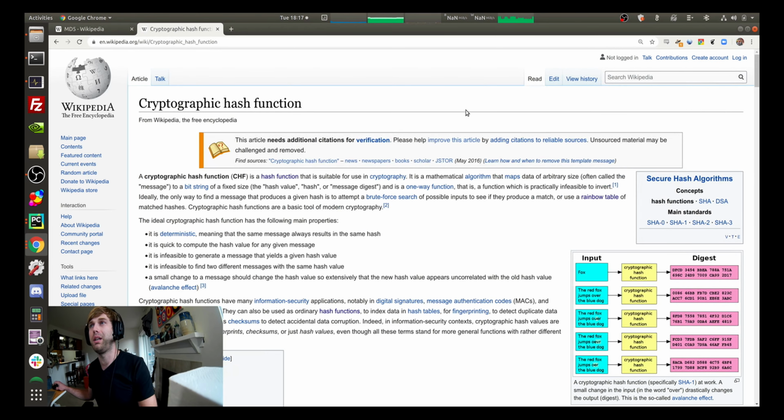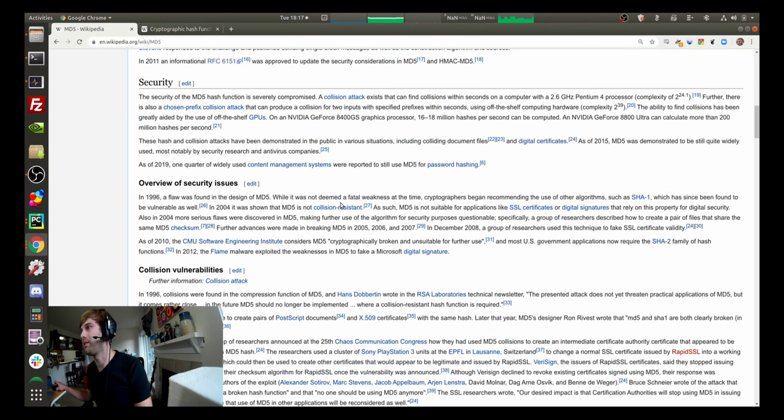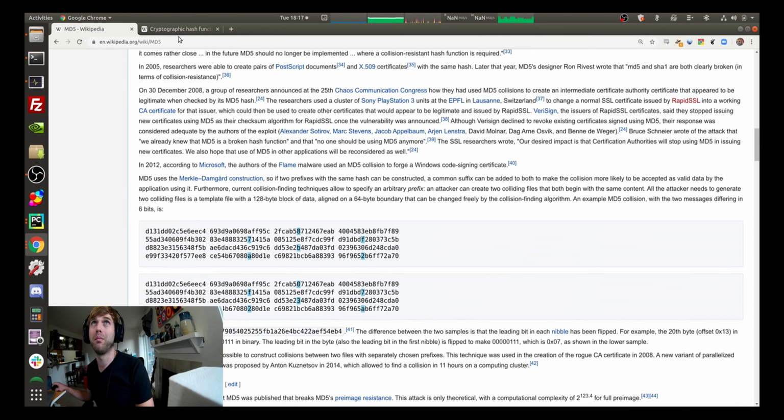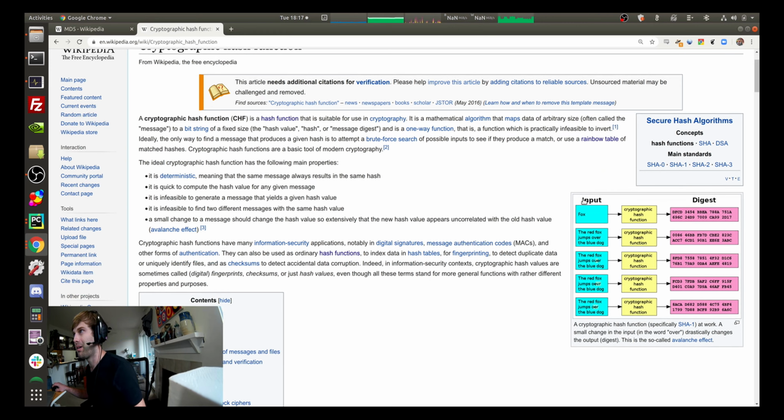I actually have no idea how these cryptographic hash functions work. MD5 is a good one. But it's basically an encoder. So here's an example using text, but you could also use any file on your computer, be it an image or whatever. And here's our input, and here's the output, which in the case of hash functions they call a digest. You run the word fox through this hash function, and you get this digest. It's kind of like a one-way encryption.